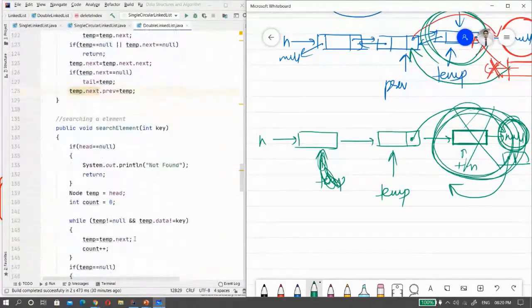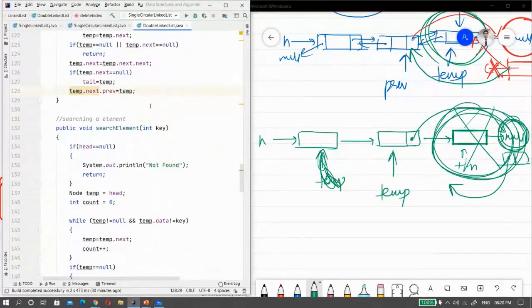Okay, if you go to the code again, if you find any problem, you can go to the recordings again. I hope it will be very much clear if you just observe the code once after the class. So now let us go for the searching part. You can see just with few changes, because changes are needed because of the previous nodes. So by adding few changes, we are obtaining the double linked list functions.